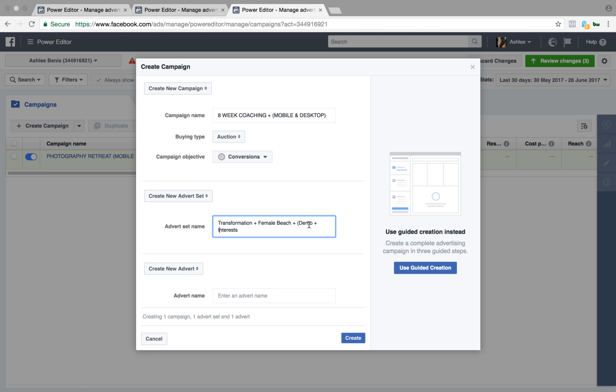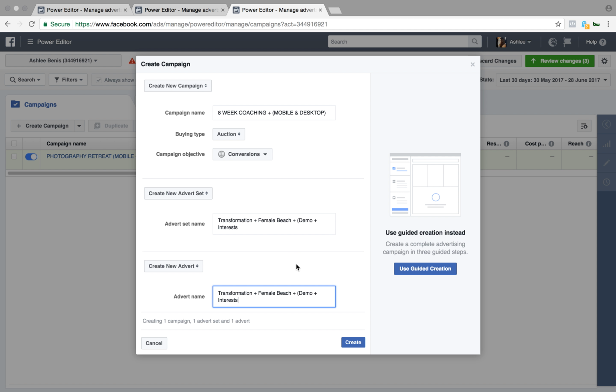So demographics, that includes the location sometimes. So if it's like in Winchester, females plus interests, okay, and then basically the ad set. Remember, that's going to be exactly the same. Make it look pretty. So when you want to label like this, just so you can see what's going on. And if you only pick mobile, then get rid of that.